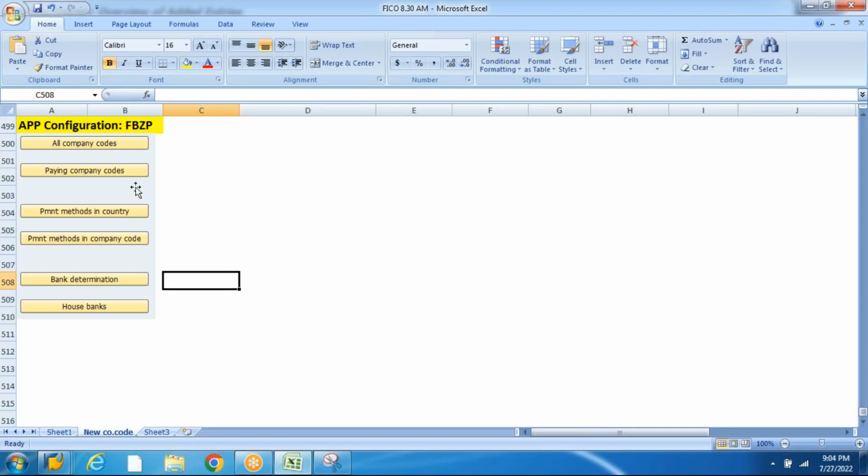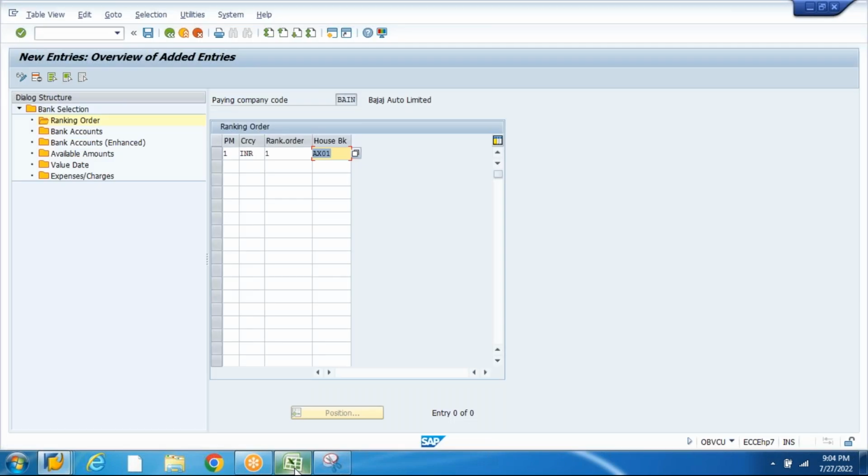So when you do FBZP, when you do APP configuration, we do not use house bank from this screen because house bank setting is already configured before you enter the APP screen. So though there are 6 steps, we are going to configure only 5 steps from here. We will not use house bank here. Now this is done. Click on save.